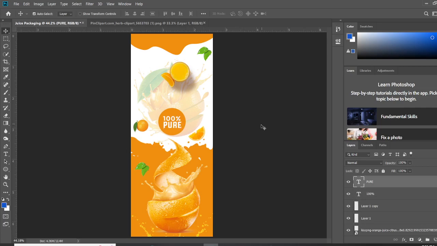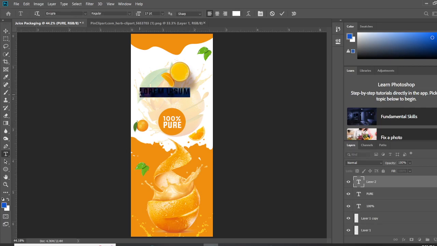Okay, so once I'm done, the next thing to do now is to go back to my text tool once again. I'm going to type in the name here. I think I need to adjust the size, let me try 25. Alright, so what I want to do now is to highlight it first. I think I need to bring the size down to like, let me see, 20.